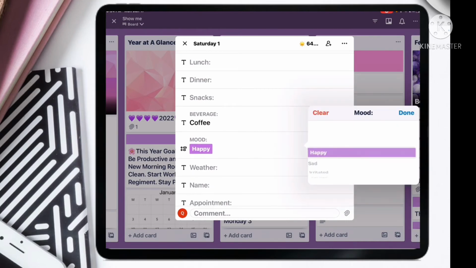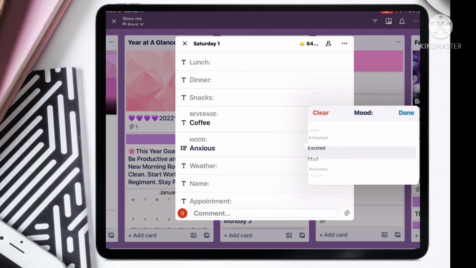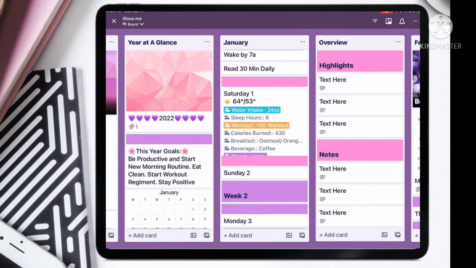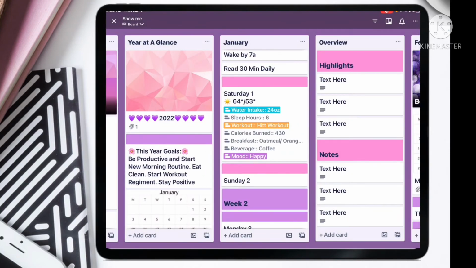Let's see, my mood: happy, sad, irritated, excited, mad, anxious, tired, energetic. I'm going to scroll up to happy. So it's going to show your mood.